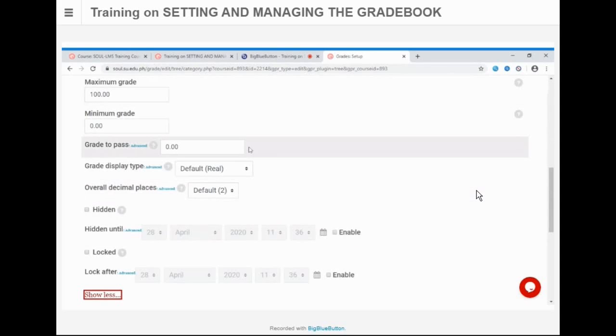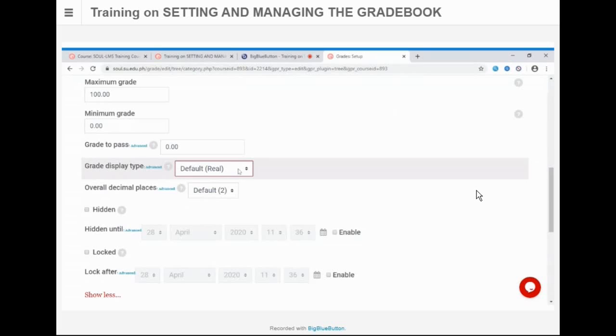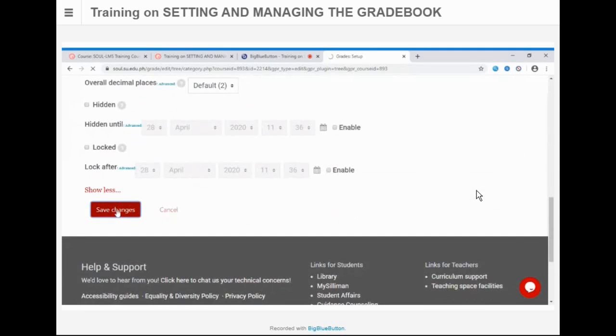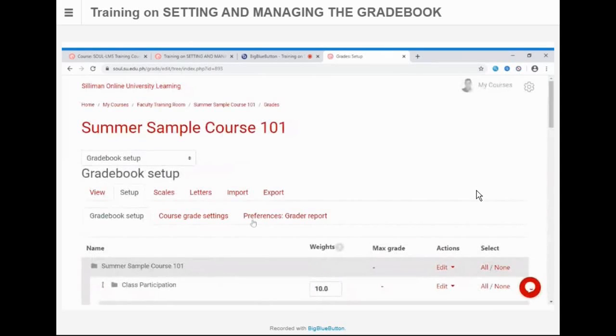Click show more, and then we have the grade display type. If you want the style to be percentage and letter, or the arrangement would be, for example, letter and then the percentage. So let's take that as an example for grade display. Then scroll down and save changes.